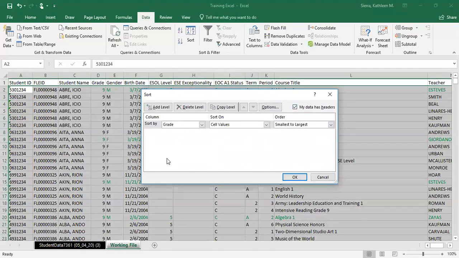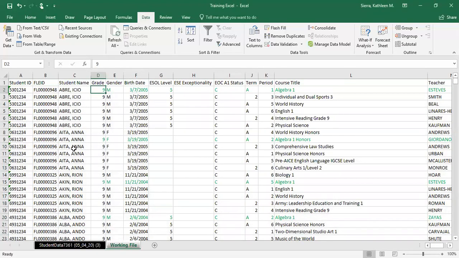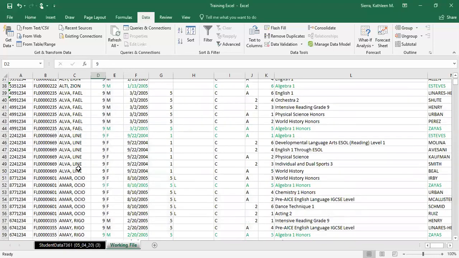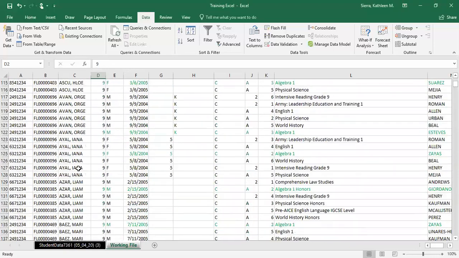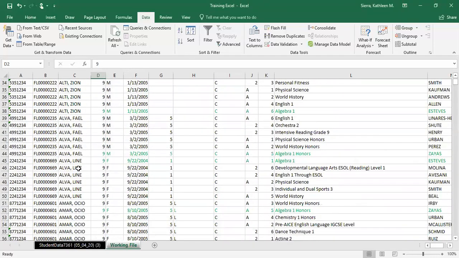So how am I going to sort? Let's say I'm going to sort first by grade level. So I want my students sorted by grade level. Then I'm going to add a level, and then I want them sorted by their name. What this will do is first give me my 9th graders and then sort them alphabetically. Then it'll give me my 10th graders and sort them alphabetically, and so on and so forth.